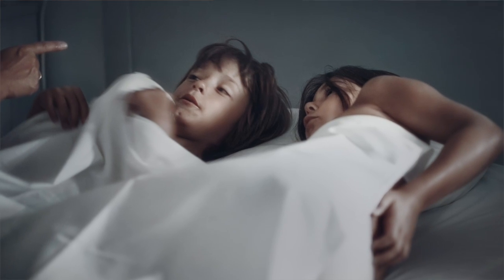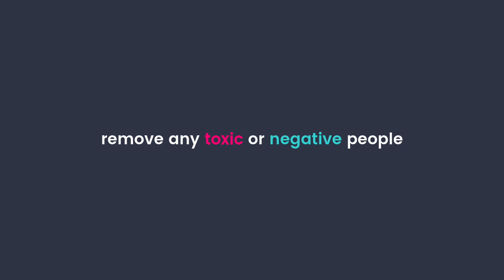So maybe you work a high stress job, maybe you have a difficult relationship with your family, maybe you have kids that drive you mad. All these emotional and mental triggers are going to jack up your cortisol levels. Your daily stresses through life is the worst thing because it's persistent and it's constant, and we don't even realize how much of a toll it takes on us. If you can remove any toxic or negative people or situations from your life, your mental health is far more important than just saving face or trying to please other people.